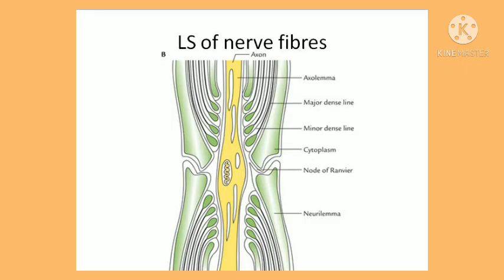In LS of nerve fiber, when the myelin sheath is examined with the high magnification of electron microscope, it shows alternative thick and thin lines. The thick lines represent fused cytoplasmic surface of two adjacent layers of plasma membrane, whereas the thin lines represent the fused external surface of two adjacent membranes. And most peripherally the cytoplasm of Schwann cell present. At the center, axon, axoplasm, and some blood vessels present.